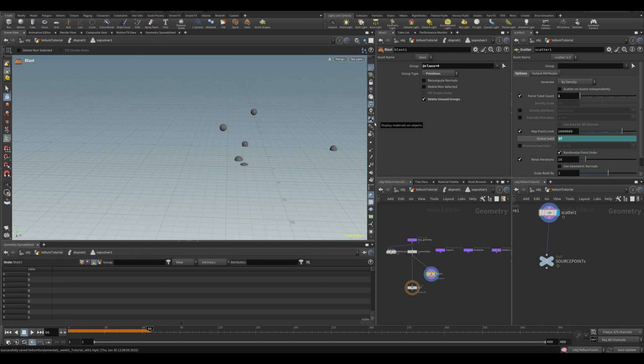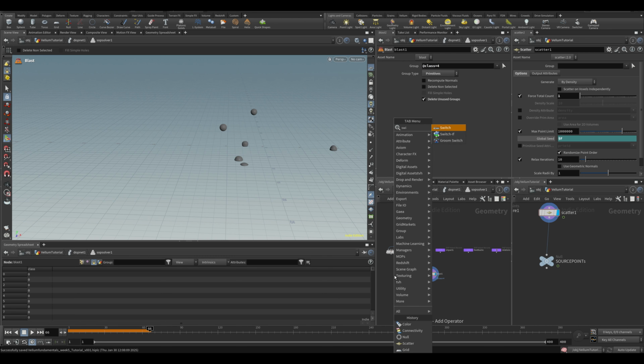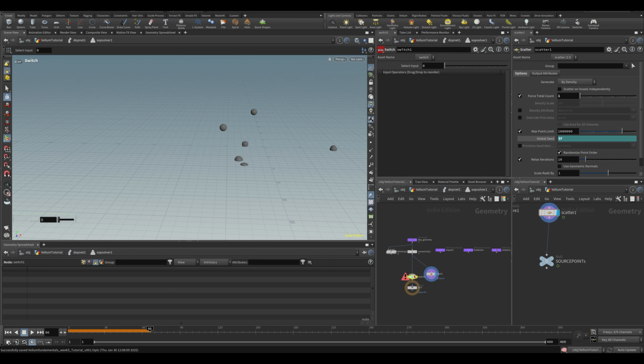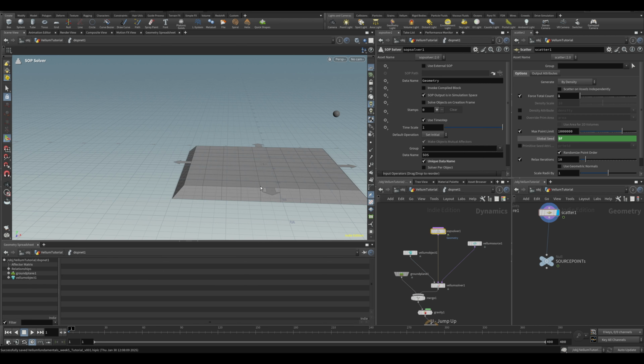So let's say class 4, let's say we want to switch. Now you might think, because we delete the entire sphere here, that this might work, because we're not deleting a couple of points, we're deleting this entire thing. Let's try this. $f above frame 60. Right, let's have a look at what this is gonna do.